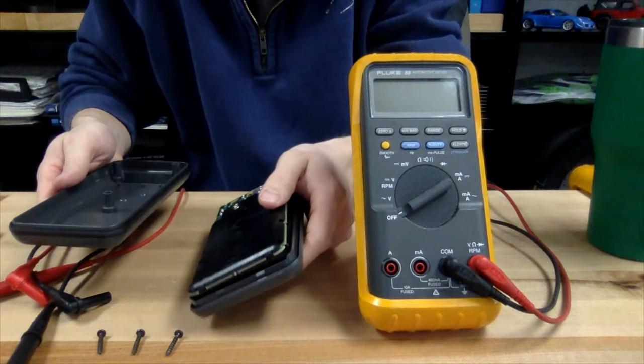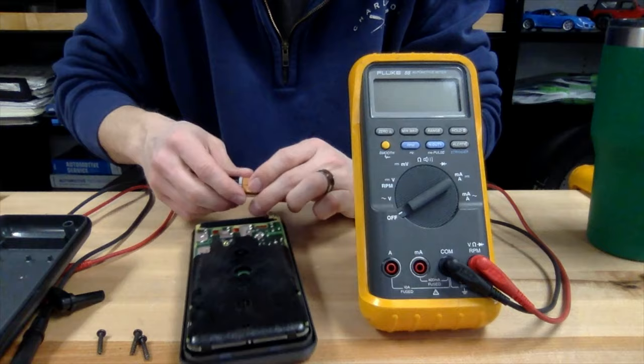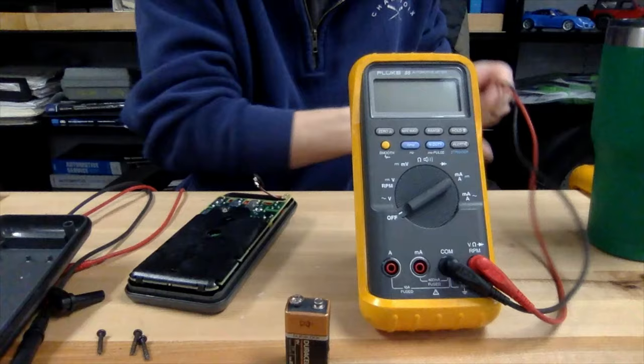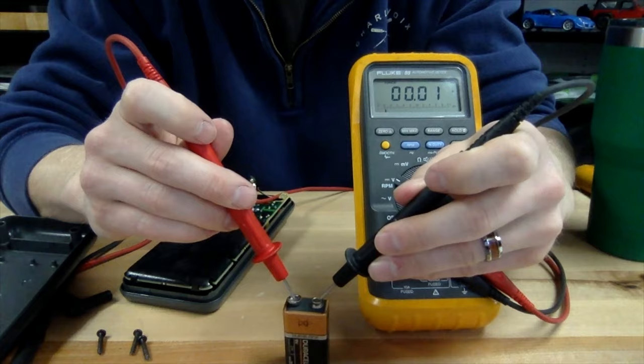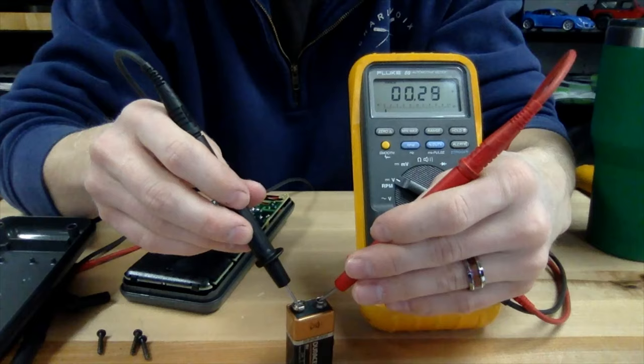Our first stop is this 9-volt battery. We're going to check this 9-volt battery with our known good multimeter, and we'll do that by setting it to voltage DC. This battery should have approximately 9 volts. We'll flip around our polarity here. This battery has about one quarter of a volt, so that's a whole bunch of nothing.